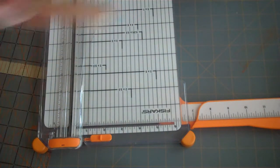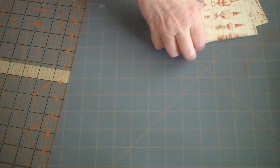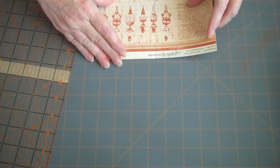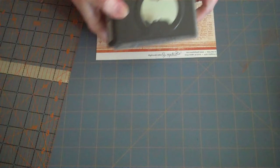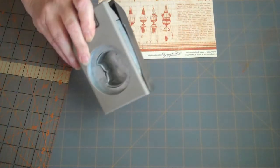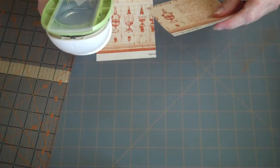Now, to the pieces we've got left, and we can put our scoreboard away now. I mean our cutting board. Hello? Pay attention. Out of the pieces we've got left, I'm using the Stampin' Up! Tab Punch. If you don't have that, you can use whatever you want just to make tabs. We want 6 tabs, and we also will want a big old circle. At least I want a big old circle.